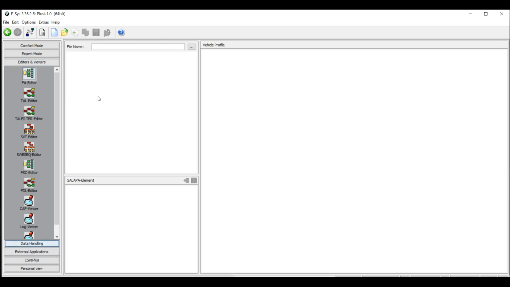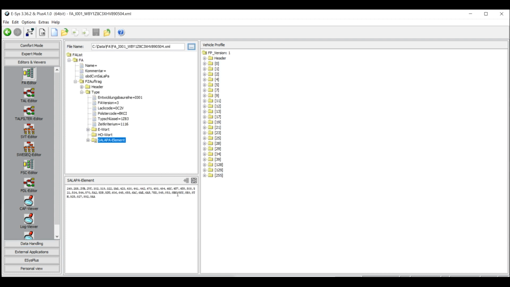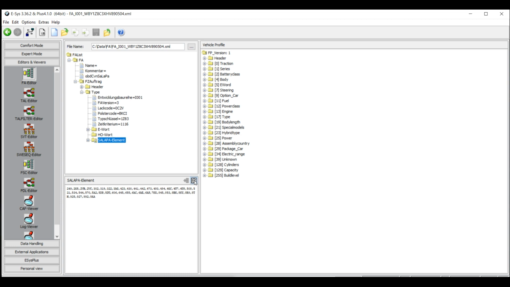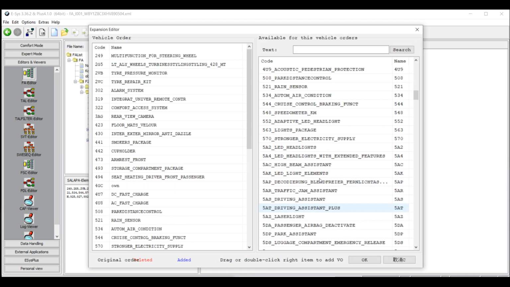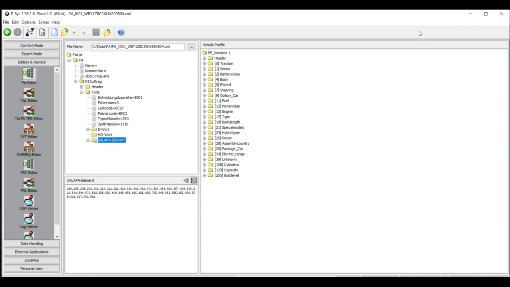And for FA editor and viewer, let's just open something up. Okay, let's go. It's a bit nicer than the stock Esys, but well, Esys Ultra is relevant in comparison, but nothing beats currently BimmerUtility in my opinion.